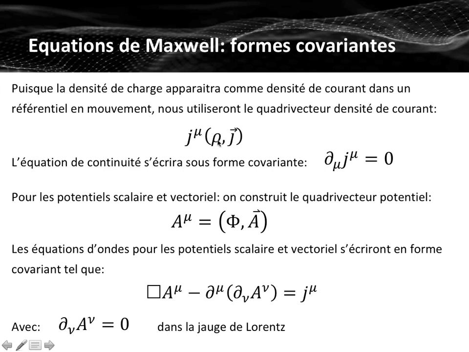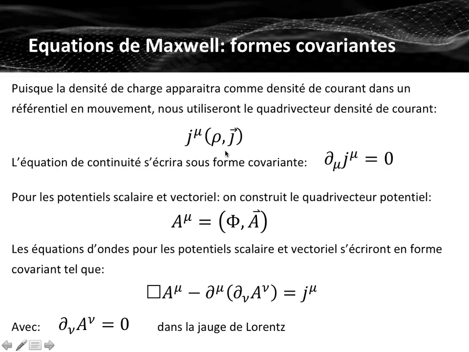which is rho or c rho. In my first video I put c rho, but here I put rho. Well, the c will appear somewhere else, as you'll see, but that's basically the same. It's two different notations depending on the authors. And the spatial components are nothing else than the vector current density.